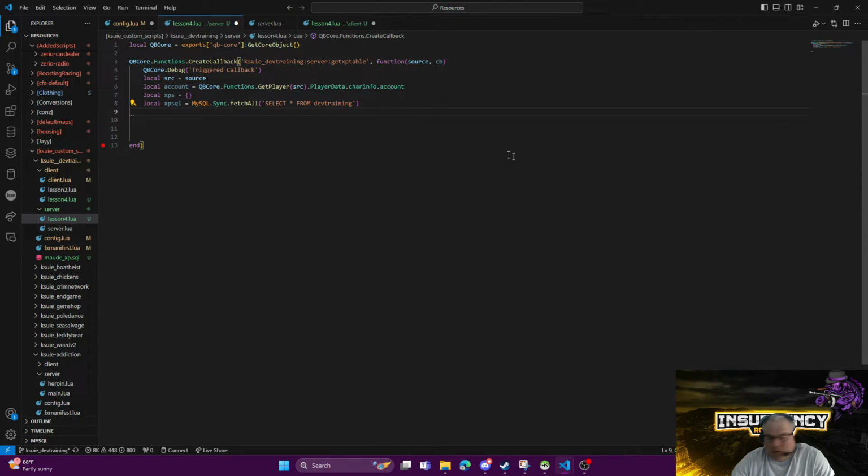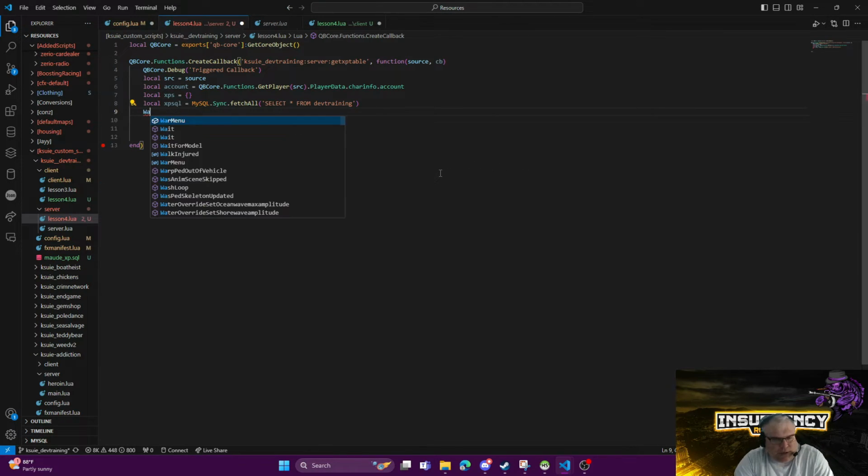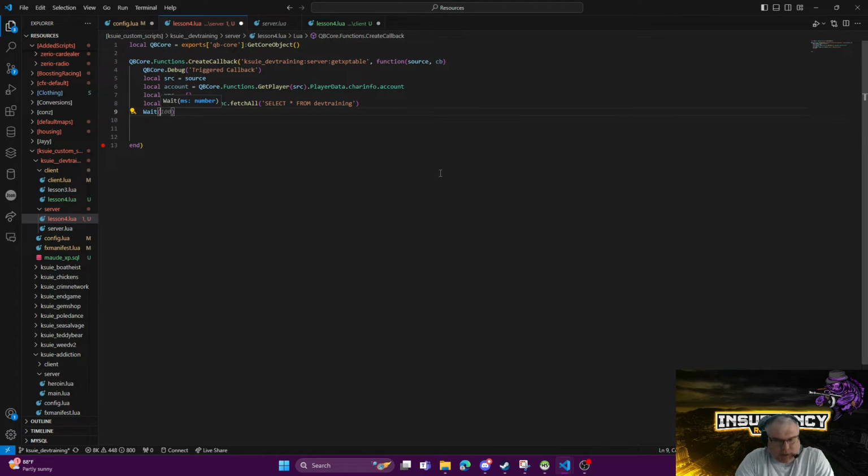All right. And we could do a QB core debug there if we wanted to, but we're not. But one thing I like to do, even though I'm doing a sync, it's going to take a little bit of time for that to return. And I don't want the program to try to advance until it's done. And so I'm just putting in a 100 millisecond wait so that it has time to catch the data, get this table fully loaded, and then proceed.